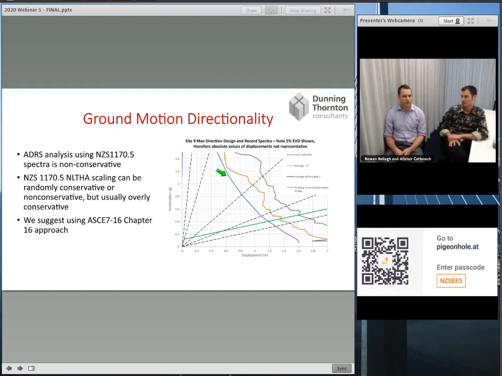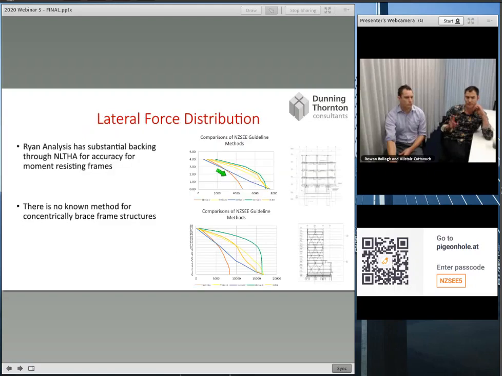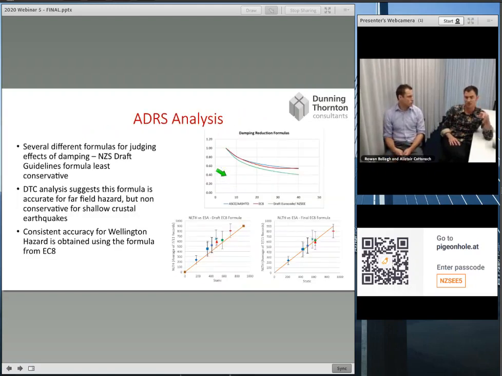So this is pretty easily overcome by simply using the ASCE 7 Chapter 16 approach. They've recently moved to using ROT 100 as their design parameter of choice, and then they developed ROT 100 spectra for each of their earthquakes in their suite, and they've scaled from ROT 100 to ROT 100. And this process is actually quite a bit easier than 1170 once you get used to it. And so we've ended up doing that for these three buildings in the design process in consultation with the seismologist who gave us the records and the peer review of that seismology. And it gives you quite a big design advantage, really, because you're able to use more of your displacement, so you don't have to stiffen your building considerably and worsen your performance in smaller earthquakes.